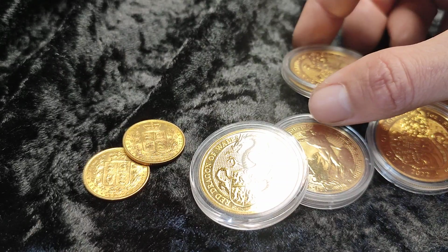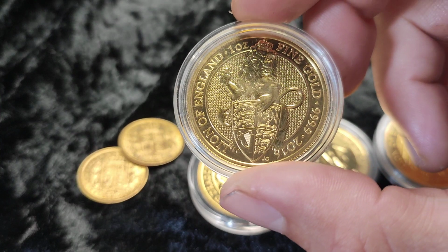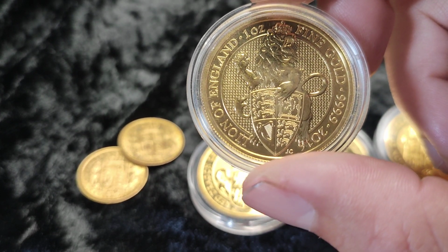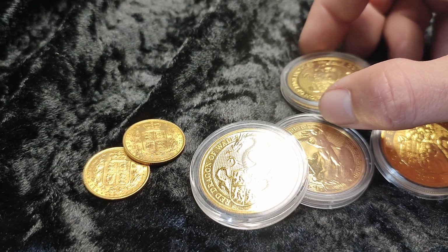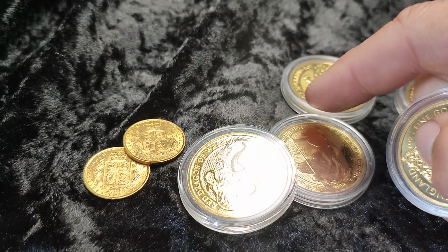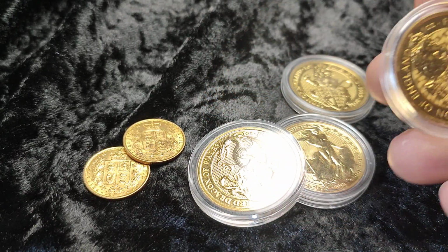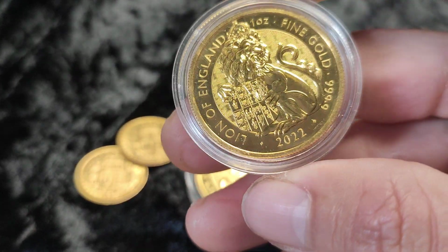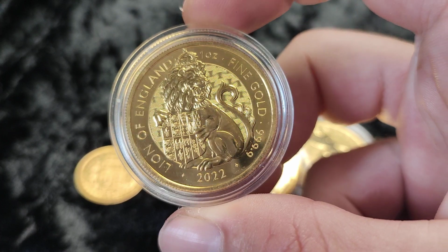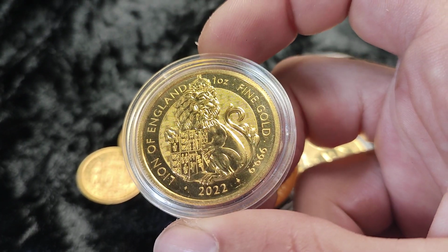Now, I do pick up coins that are quite premium heavy like these, if they come up at a really good price, or it's just a coincidence that I can get hold of them at a lot lower premium than dealers are selling them. And the two there, I did buy when spot was a bit lower, and I managed to get them at not much more than you would pay for your standard Britannias. Actually, as cheap as what I was picking up these. So I've locked in equity there.